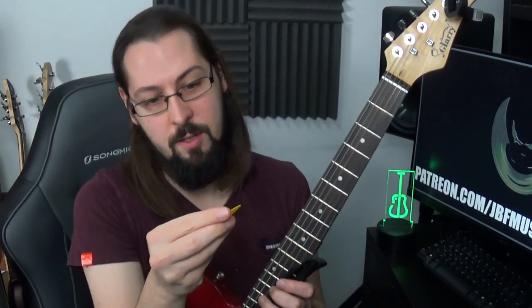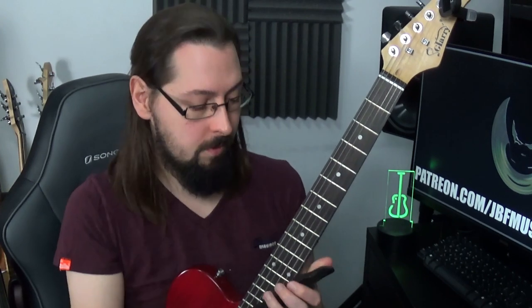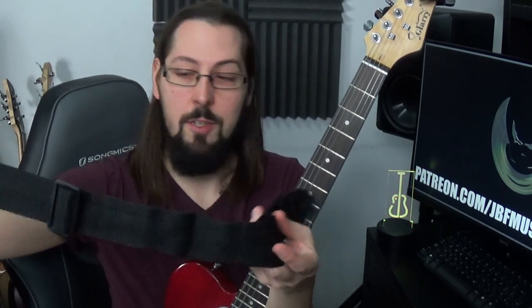Since it came with it, I'm going to give the strap and the plectrum a go as well. So just a standard finish pick. It's got a nice matte finish to it for grip. It's not the type of one I'd normally use, so I'm struggling a little bit here. It's a really basic strap, what you'd expect at this price point. Yeah, strap functions as a strap, pick functions as a pick.